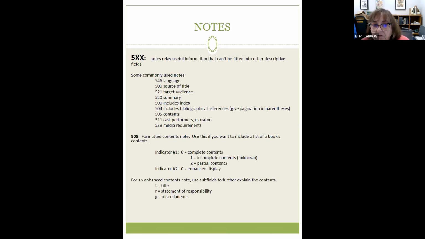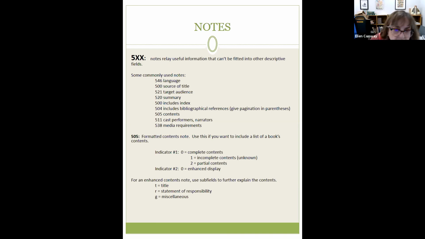Or if you're doing a video recording, maybe you want to list, say, the top 3 or 4 lead actors in that space. A 538 field is used for media requirements. And a 505 field, going back to the 505, as I said, you would use this if you want to include a list of the book's contents.